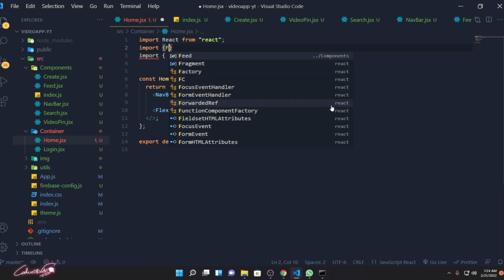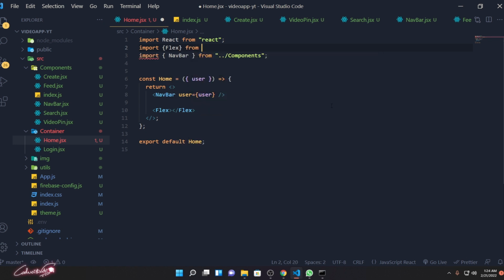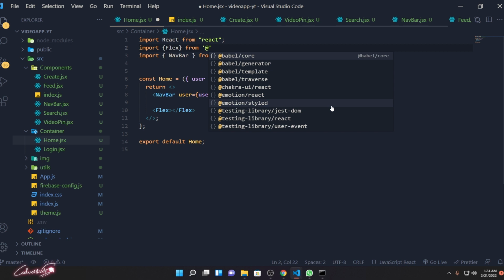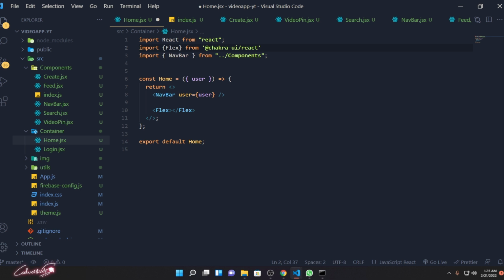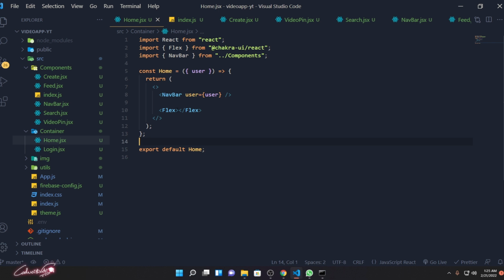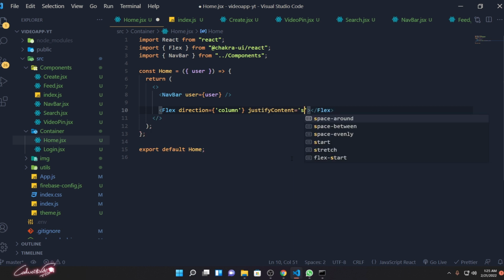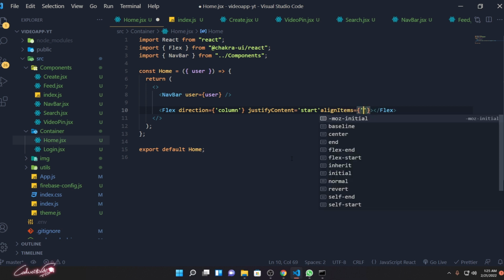Import Flex from @chakra-ui/react. Okay, so we need to import that from Chakra UI React, save the changes, and now inside this flex, the direction is going to be column, and justify the content from the start and align the items in the center.